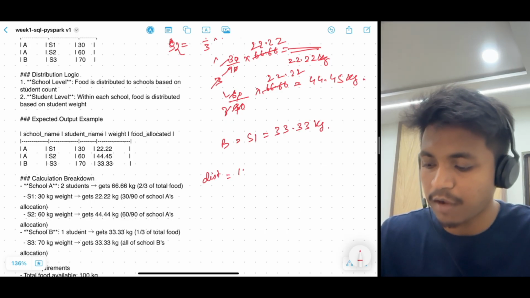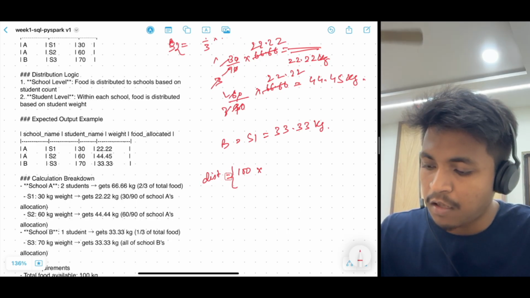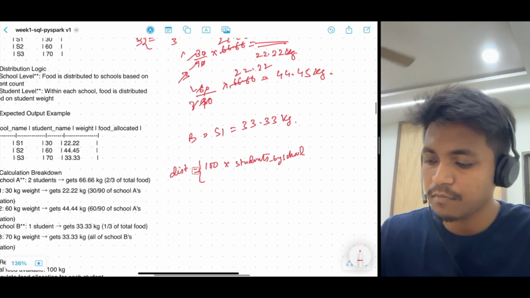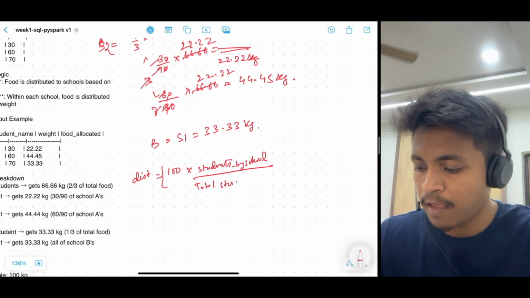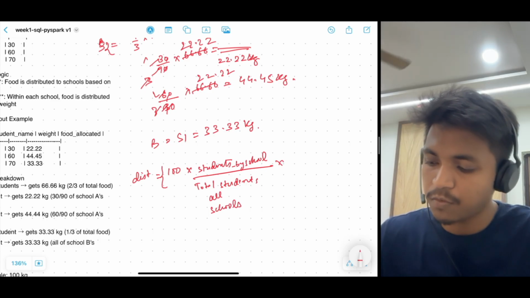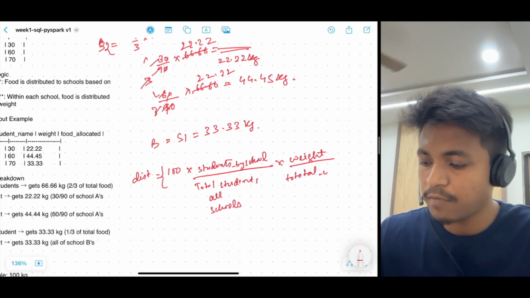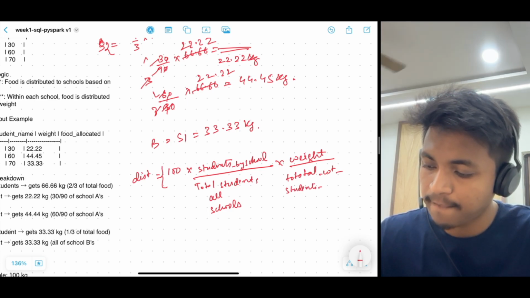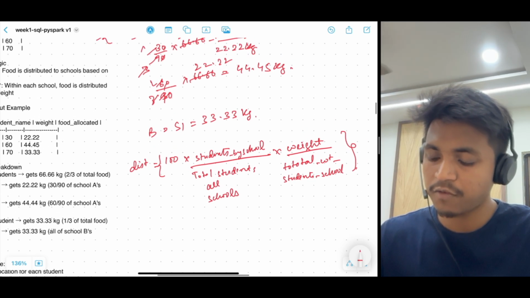It will be basically 100 into count of students by school, divided by total students across all schools, into weight of the student divided by total weight of the students by school. Now that we have the formula, the rest of it would be easy.